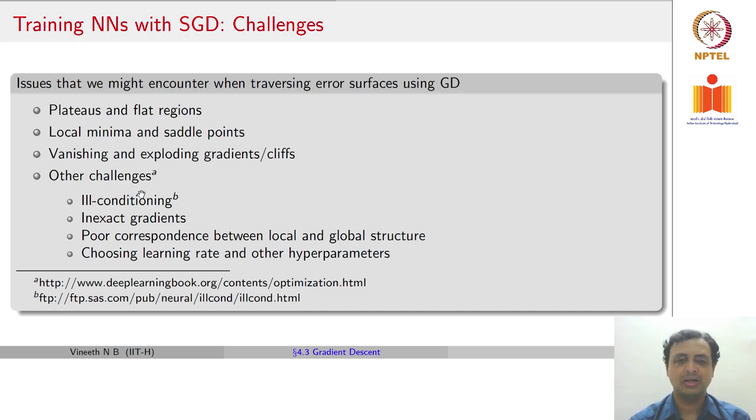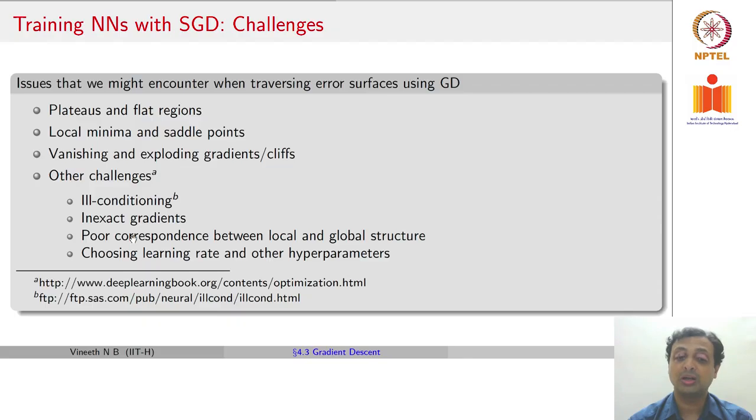Other challenges that could happen is sheer ill conditioning of the matrix of weights or the loss functions or the gradients that you're dealing with. Please look at this link here to understand what this means. You could face a problem of inexact gradients. The gradients numerically may not be computed properly. For example, finding if a gradient is 0 is non-trivial because numerically attaining 0 while training is not possible. You have to ensure that you manage it in some way. But in general, numerical issues in gradients could also cause problems.